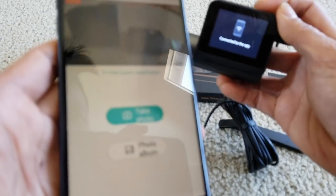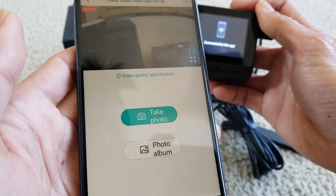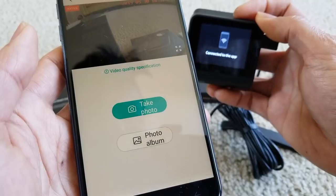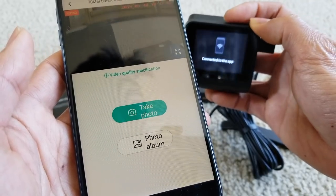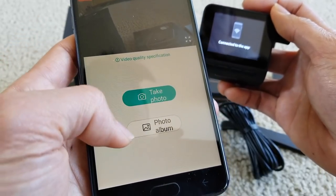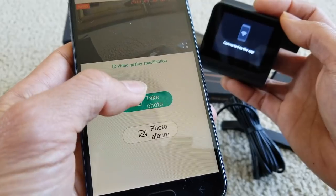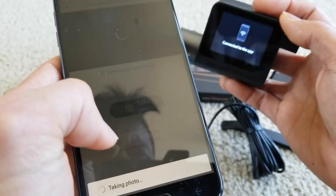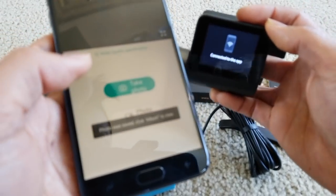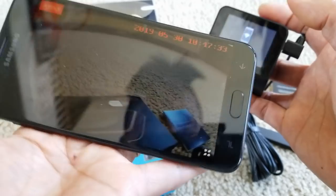So we should see whatever is on the camera right now. Yep. All right, when you go outdoors with this dash cam and tilt it at a different angle, as you can see, it gets darker and stuff like that, so it might be hard to see. So it is better to set up with your smartphone. So you can take a picture. You can click on allow. Photo taken. And you can make it bigger by pressing this tab, like a full screen.